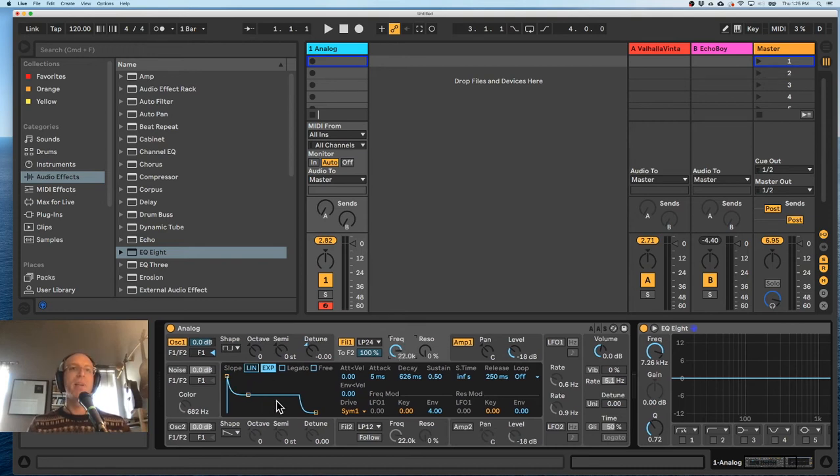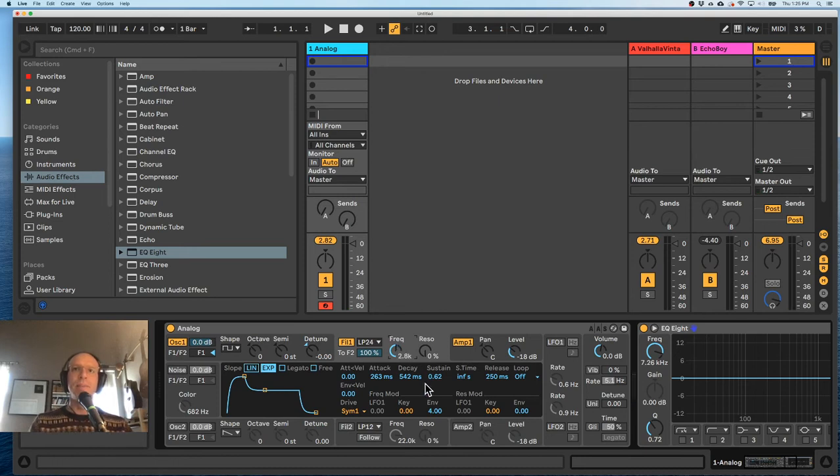Next, we have the envelope that lets us make changes to the filter over time. You can shape it here or here, the different portions. Again, we have an ADSR envelope, just like last week. There's an attack portion, how long it takes to sweep the filter up, and then immediately it sweeps down to this point, and then it holds here until I release the key, and then the filter does that.